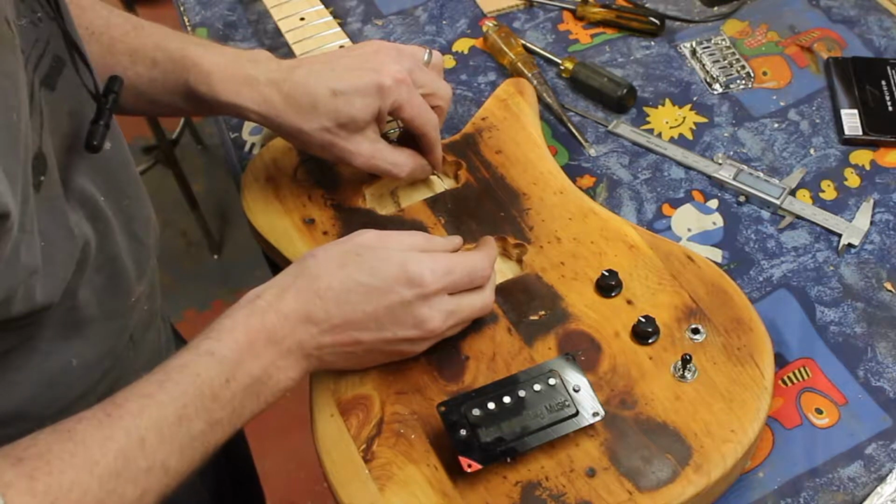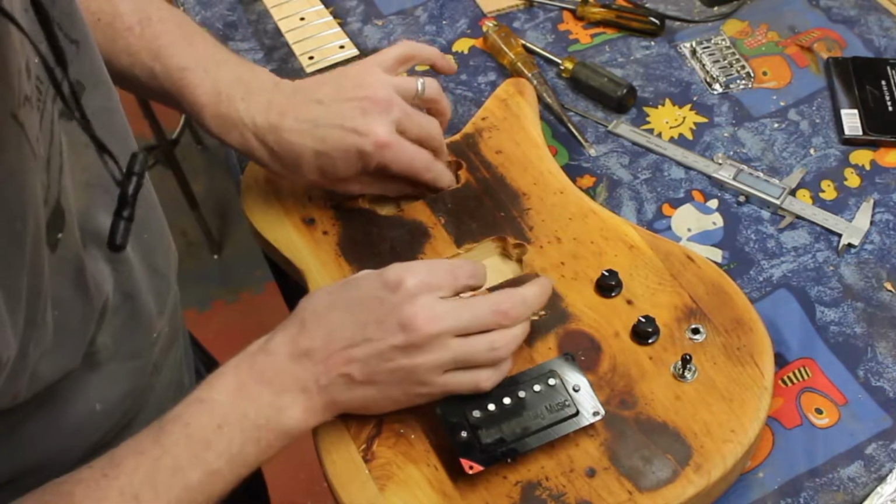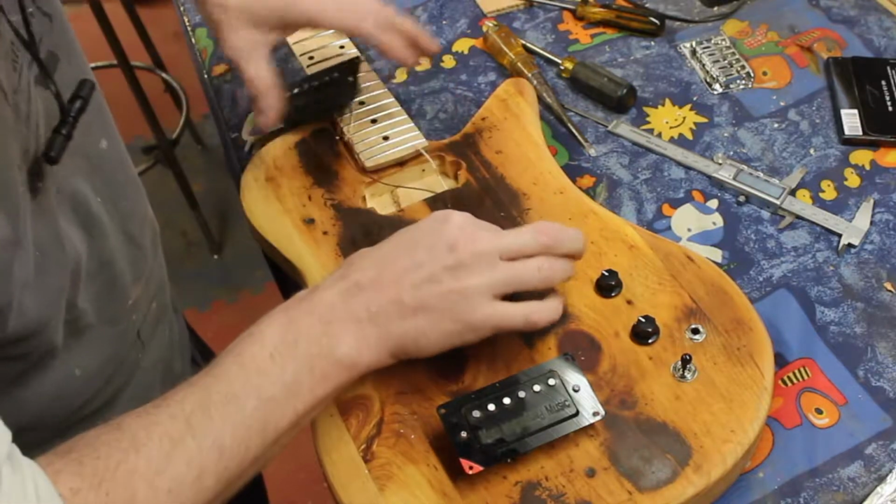And I have to start with the neck one because it's going to get buried by the bridge one.